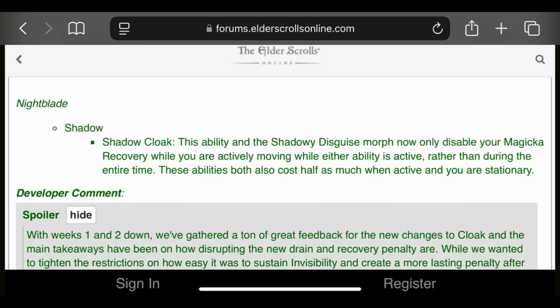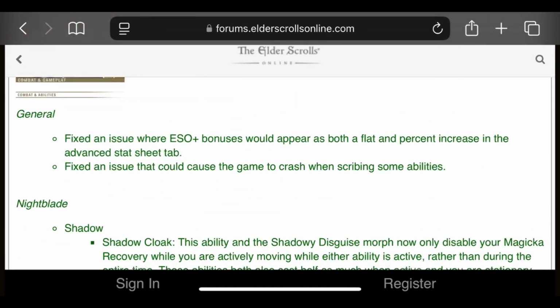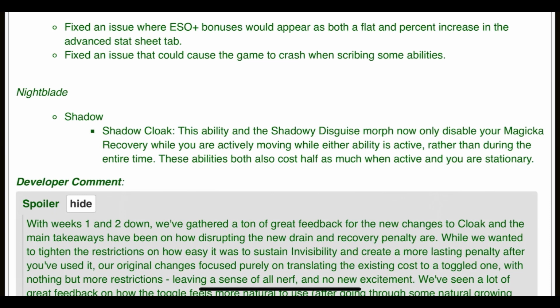So it is allowing for a bit more strategic play, but still, I just think it was completely overcomplicated, as you can tell by the size of this developer comment. But there we go. That's what it is, guys. The latest PTS patch notes of Shadow Cloak. They could make further changes, but I doubt you're going to see any more changes to this as it stands. So this is probably how it will pan out with the patch going live. So it's definitely not going to be as punishing.